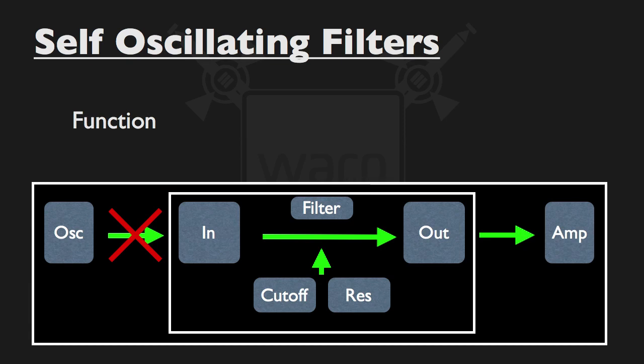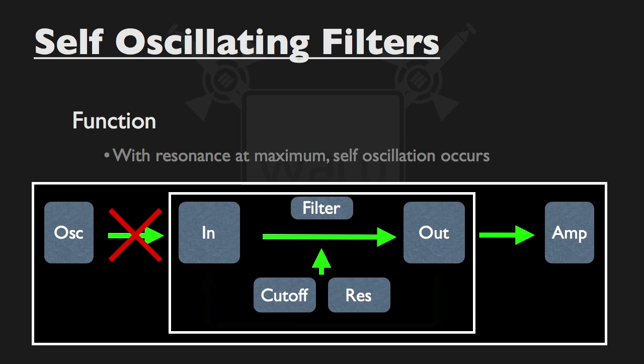What's happening here is a small amount of noise still passes into the filter and causes the filter to overdrive itself and create feedback, which is then added back into the filter's input and becomes louder, creating a sine wave. At this point, the pitch of this new tone is controlled by the filter cutoff, in much the same way as the pitch of an oscillator is controlled by a tuning or pitch knob.